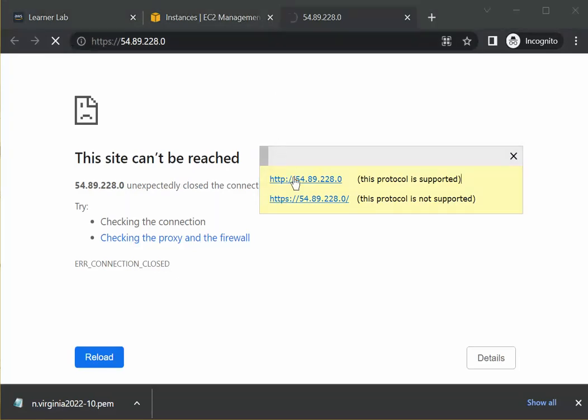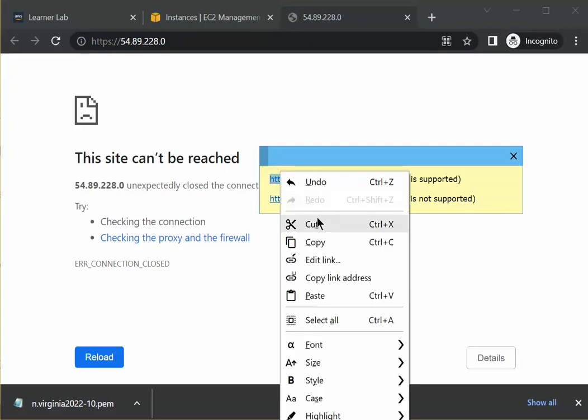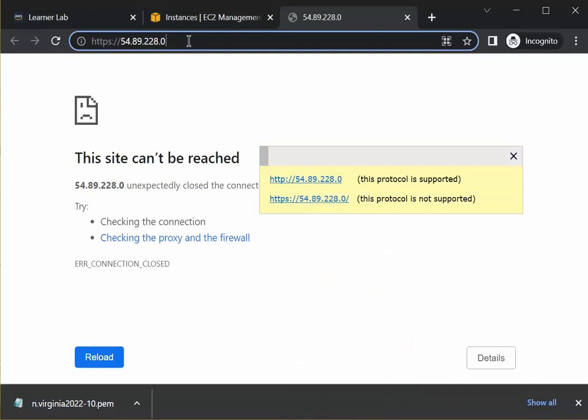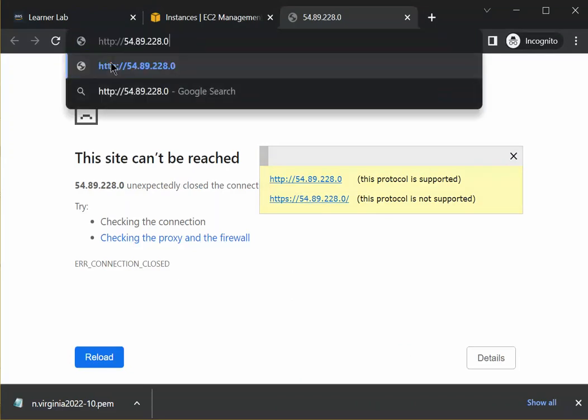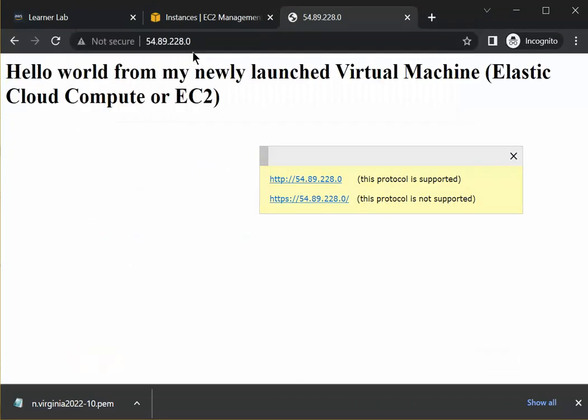But if I click on this, it should take me, let me actually copy it from here, and then paste it here, like so. Hello, you see, this is the web page. Hello world from my newly launched virtual machine, which in AWS is an elastic cloud compute, or EC2.